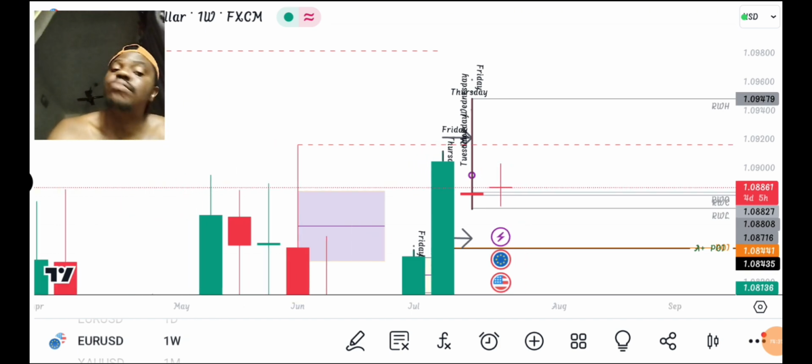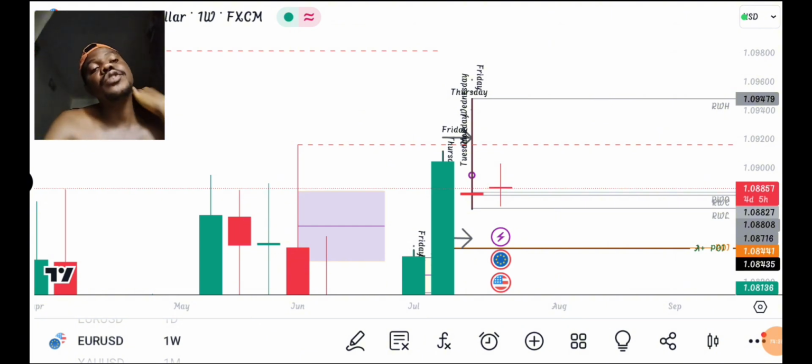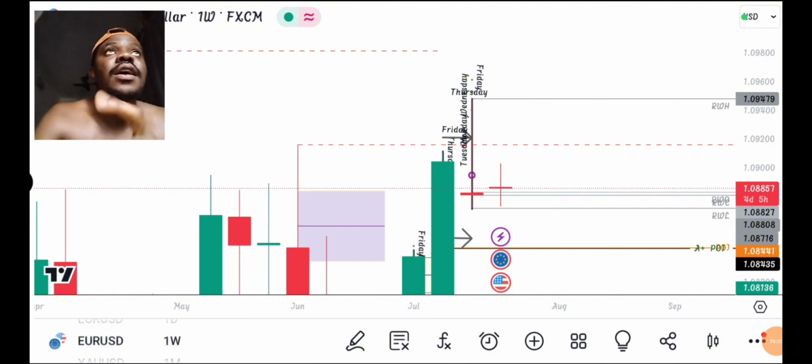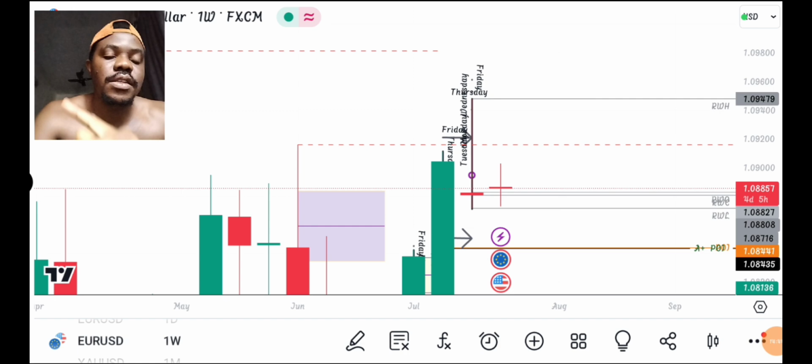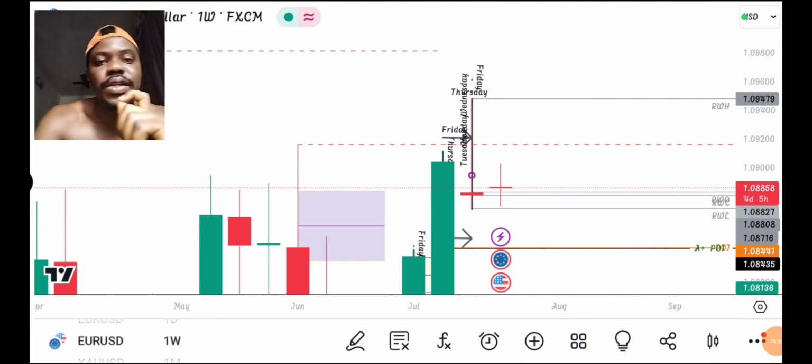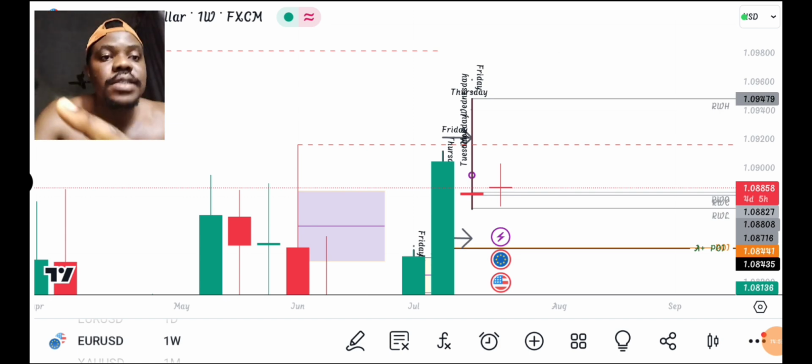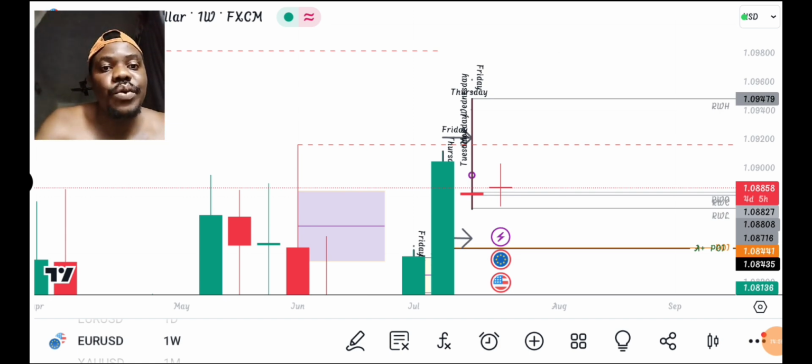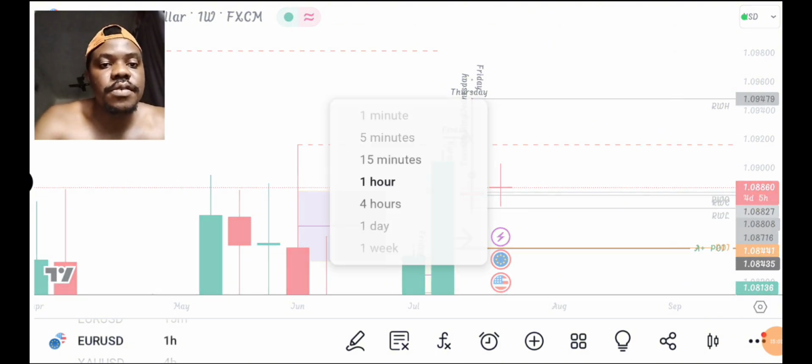So what do you think might happen this week? We might go bearish, but prices might seek a lot of liquidity before it goes bearish. And don't forget, I said price kind of finds turning points on Tuesdays and Wednesdays. So I'll be looking out for Tuesday, tomorrow, and Wednesday at a nice point where I can catch and let it run through. So with seeing this kind of a bearish stick on my weekly time frame, I have no other option than to look for sales. So let me go back to my 15-minute time frame.